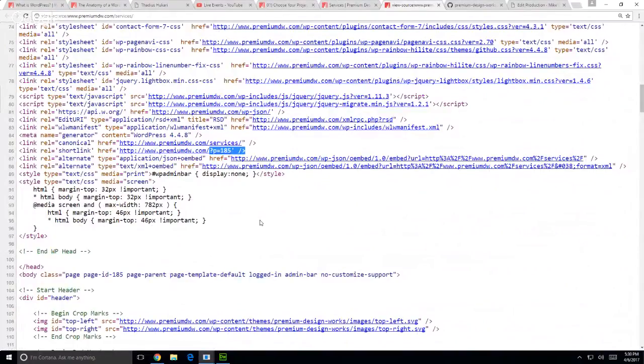So when we get into the default link structure, if I said www.premiumdw.com/?p, what does the question mark mean? It's a query. You're querying the database for p equals 185. P in this instance is post object, okay?